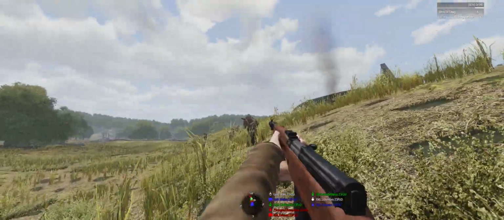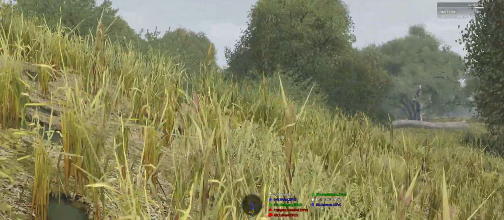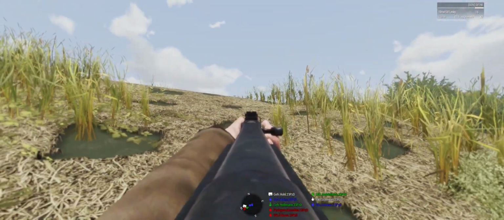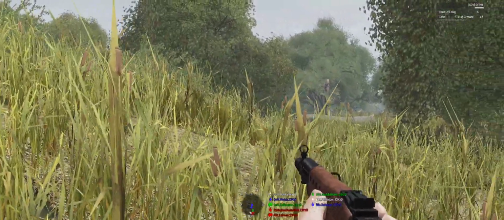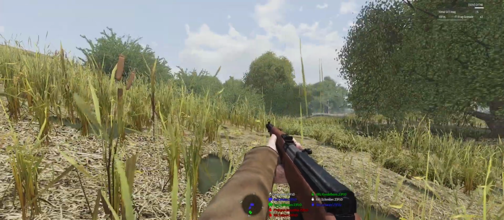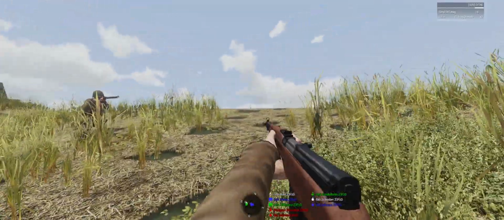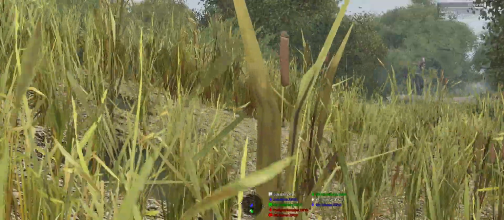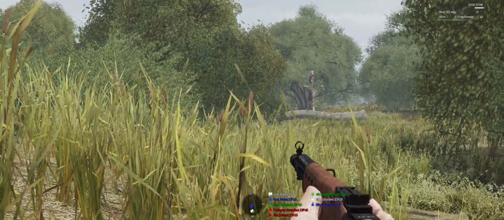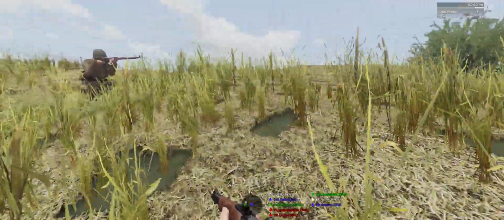Driver, let's go right a little bit, because I feel we're too bunched up. Alright. Yeah, that should be good. The problem is that if they come over that hill, they'll be right on top of us. Here, hold on, stay here.